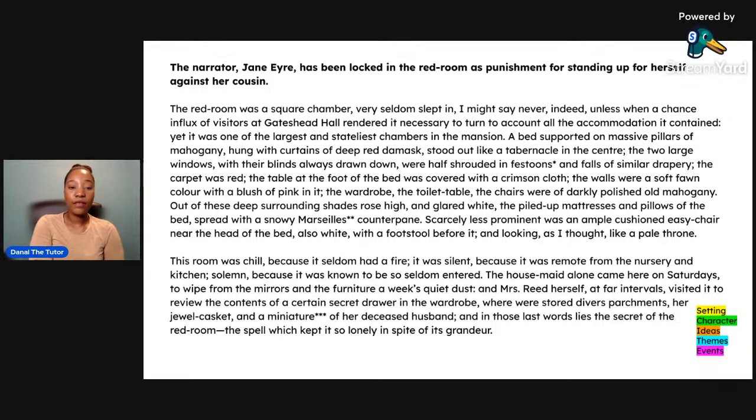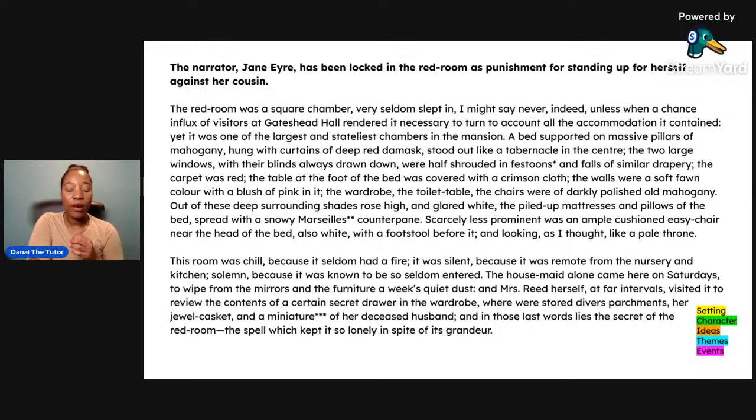Okay, so that first paragraph, what is the focus? Is it the setting, the character, ideas, themes, or events? Okay, so that opening paragraph is focusing on the setting. If you look at that first sentence, it says the Red Room was a square chamber, so it's focusing on that room. The narrator describes the room, the items in the room, and the colours that are used in great detail. So the focus of that whole paragraph is the room, meaning there's a focus on setting. And when I tell you what our question is, you can start to think about how it is contributing to a specific atmosphere in the text.